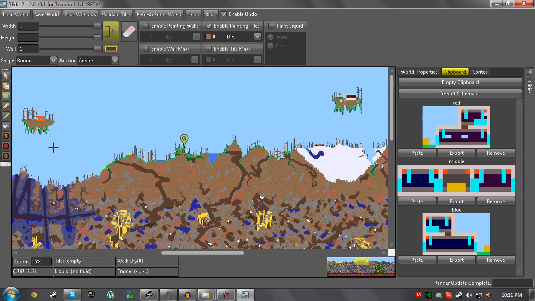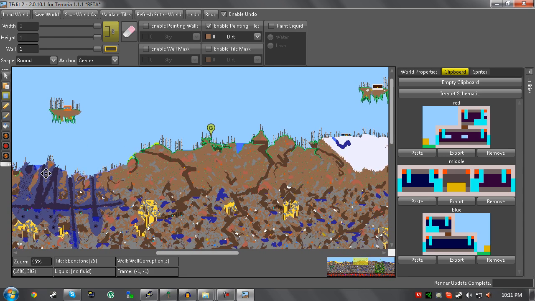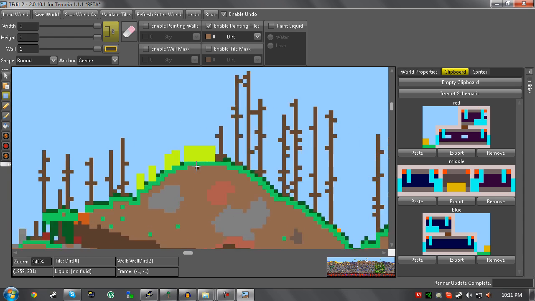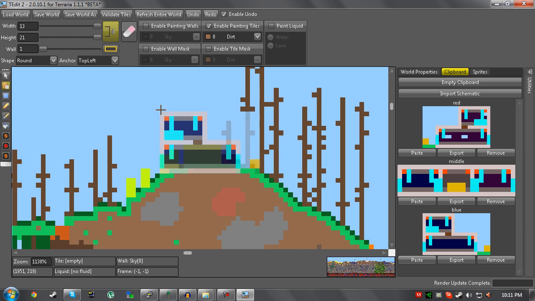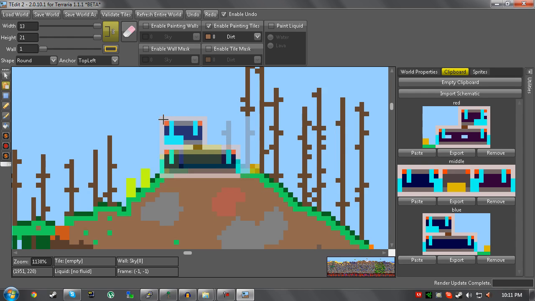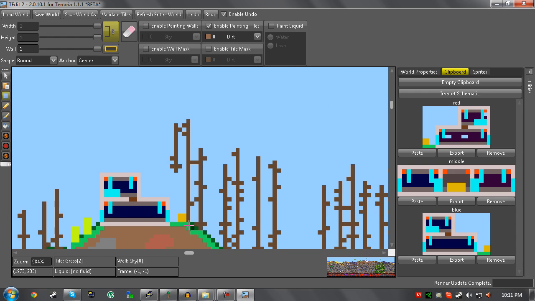Since this is a small world, we're kind of going into the corruption right here, which is a problem. So I'm just going to put it here instead. It does of course mean the bases are closer, but if you did make a large world, this wouldn't be a problem. I just did it to save time. So I'm just going to put it right here. That seems like a decent location to put it. And again, get the selection tool and just delete anything around it.